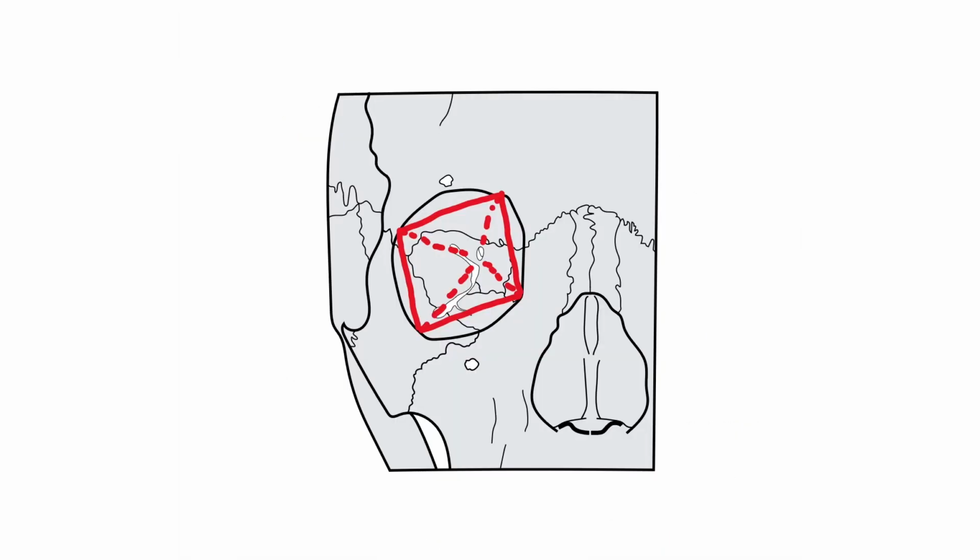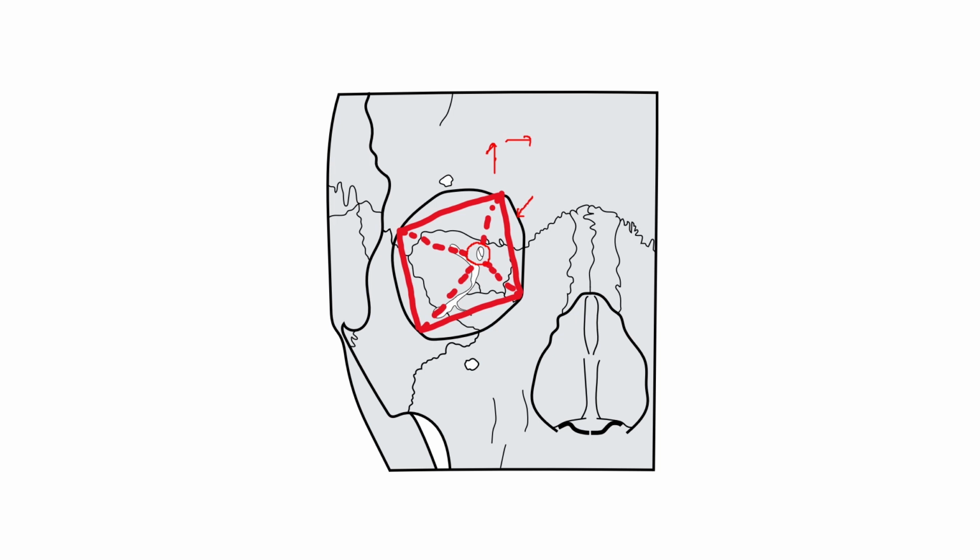You can see it clearer in this illustration. The apex is situated here. It's found posteromedially, and at the apex you can find the optic canal or optic foramen. This is where your optic nerve comes out, and the base opens anteriorly onto the face, and it's called the orbital margin or the orbital rim. It's basically a thickening of bone situated anteriorly, and in the illustration it's this thicker dark line.